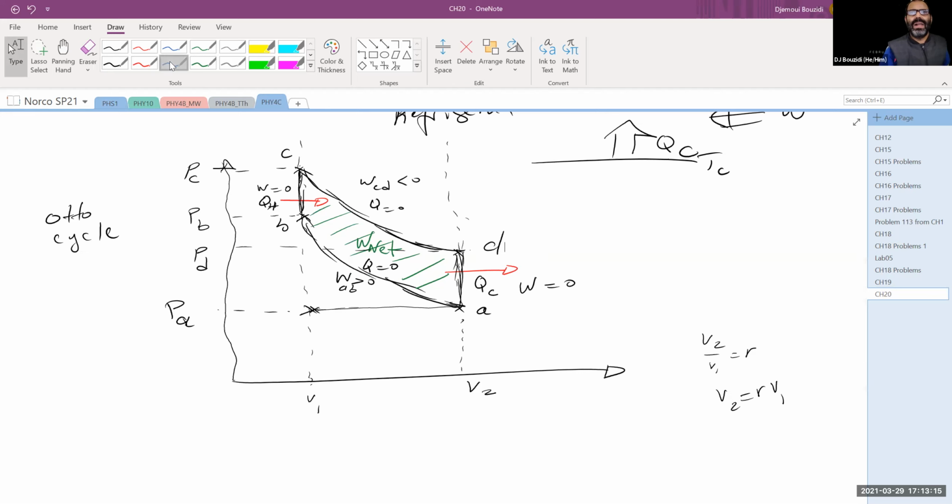Because I'm going through this cycle from A to B, from B to C, from C to D, and from D to A. What happened in these two stages in here is irrelevant as far as the cycle and work calculations, efficiency and everything else. Does this point make sense to you guys? Does this description of the cycle make sense? I did not do any calculation, but I'm just describing the four different processes in this cycle. We have two adiabats and we have two isochoric processes that take us back to the starting point A. Does this make sense?